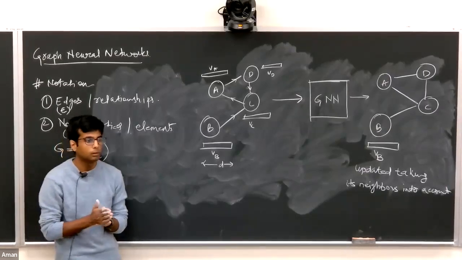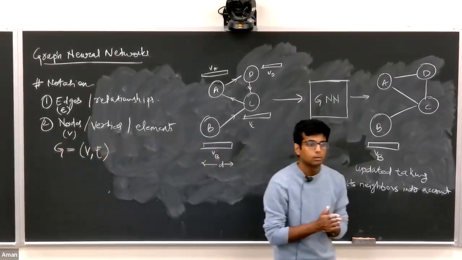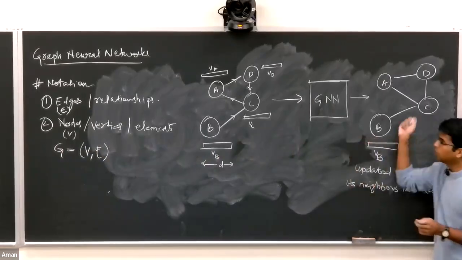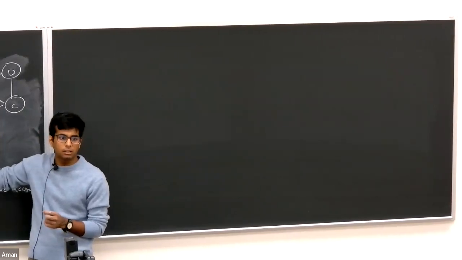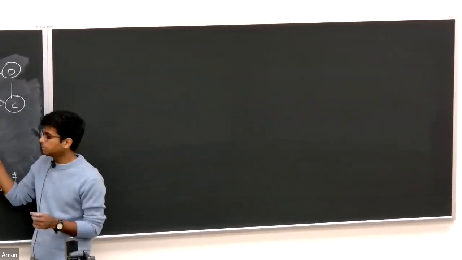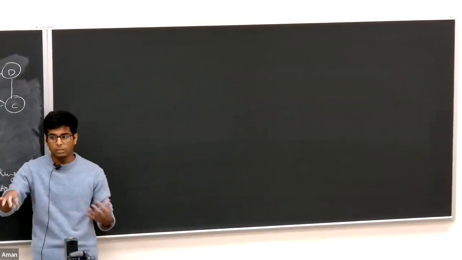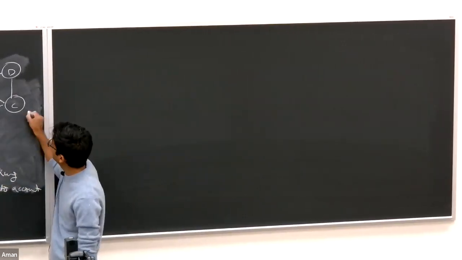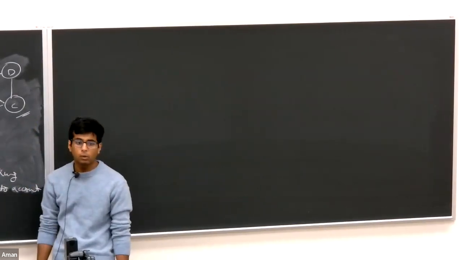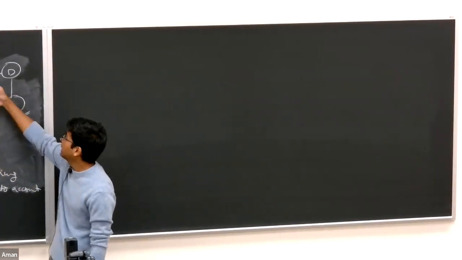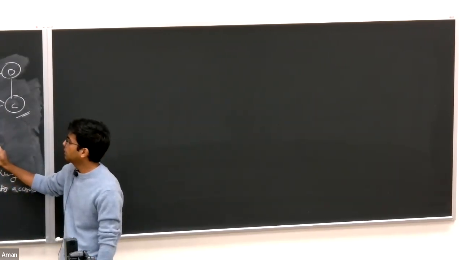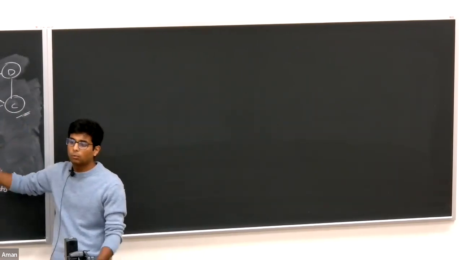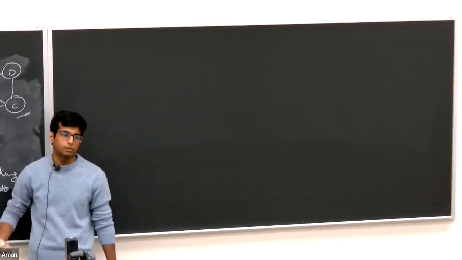So after we pass through the GNN, it's not updating the graph, it's just updating the vectors, each of the nodes of the graph. It's not changing the edges or their direction at all, but it's updating all of the nodes by taking into account what edges each shares with which entities. For example, this B vector will be updated by taking the C vector into account, and the C vector would be updated by taking B, A, and D into account. So the thing being learned is the vectors. Yes, you're only trying to learn the representations of these nodes and make them more and more informative about the overall context of the graph itself.